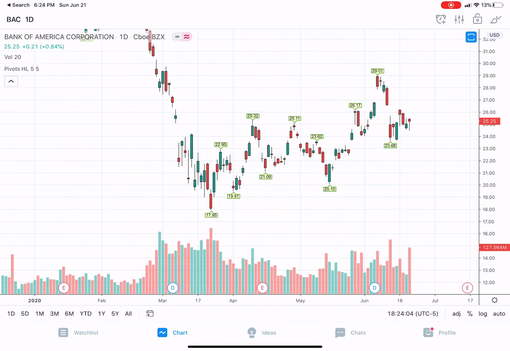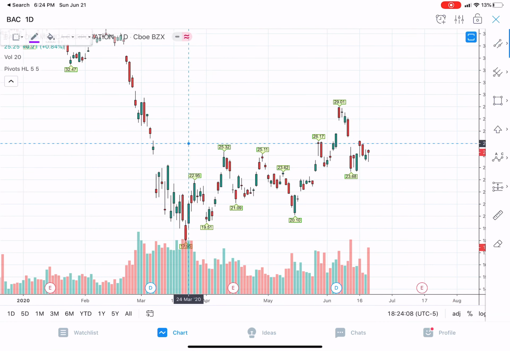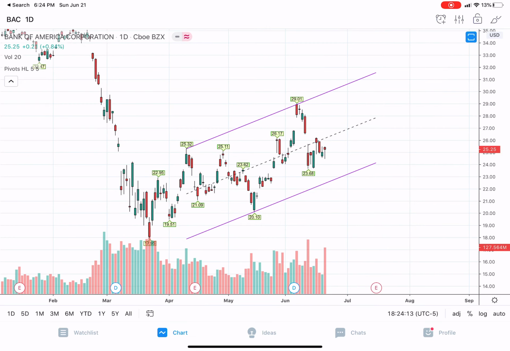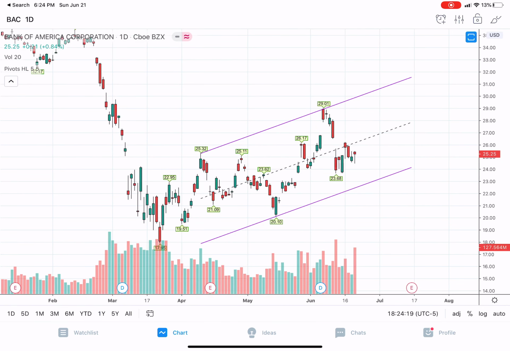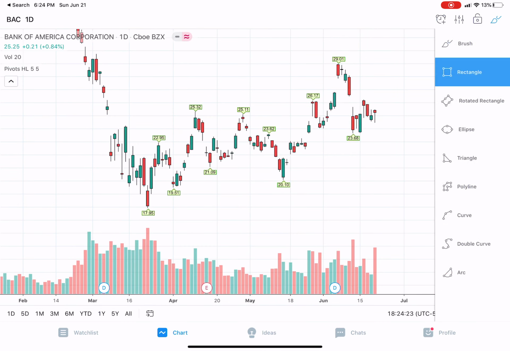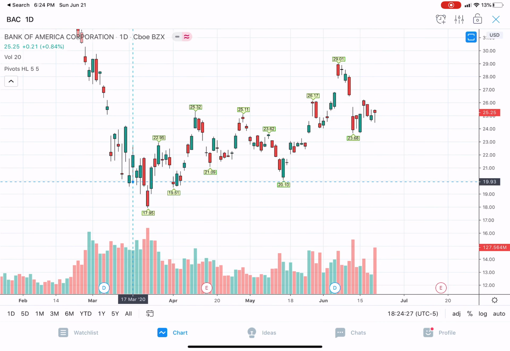Let's just do big picture. You get higher highs, higher lows. You see we're in a clear channel here, just to see that we are in fact inside an ascending channel. So again, guys, we want to look left. I can start by just identifying some levels, just looking from left to right.